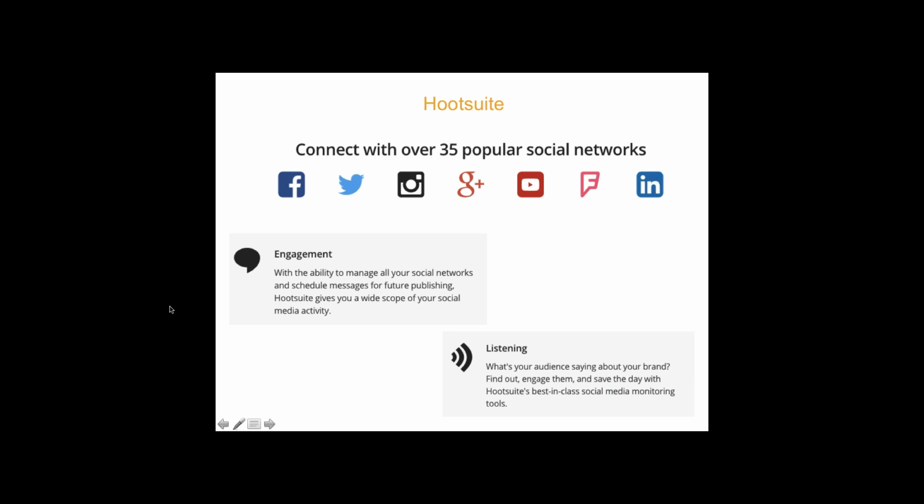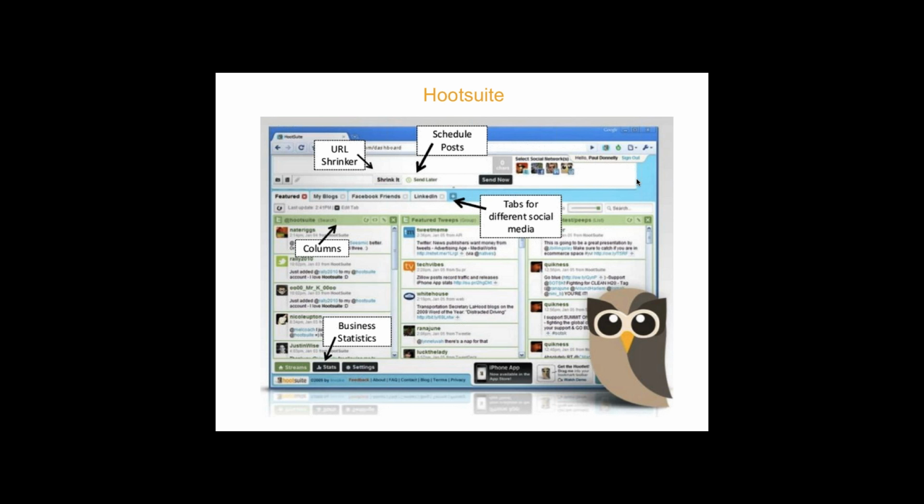I can say from firsthand experience that this kind of platform really does save the day. Imagine having to manage your Facebook, your Twitter, Instagram, Google Plus, YouTube, I'm not too sure what that one is, and LinkedIn, and having all of these tabs open.